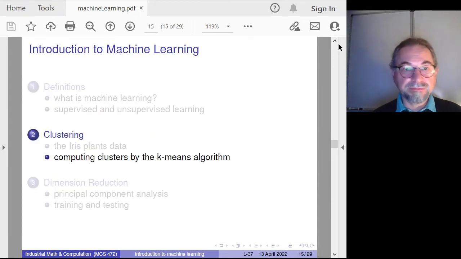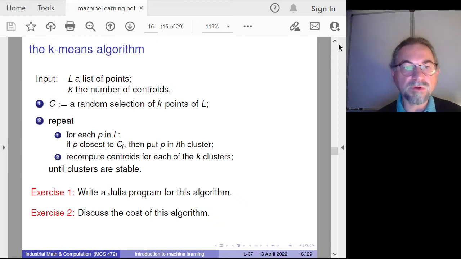Okay, so what do we do with this? We pretend that we do not know the names of the flowers. We only know the four characteristics, the 4 measurements. So here is a first algorithm. We're going to cluster, and here is a geometric idea. So we also can get into computational geometry. This is a very basic algorithm.